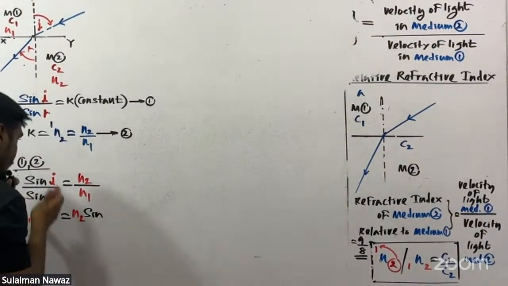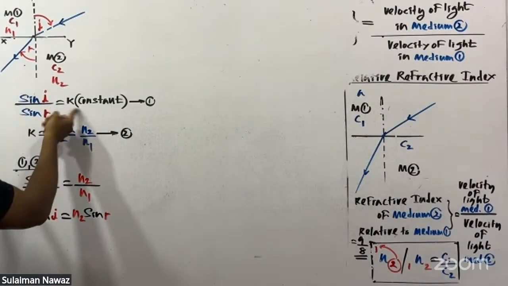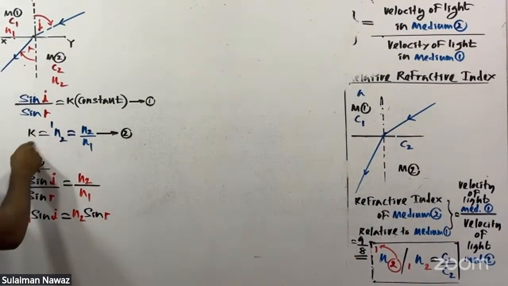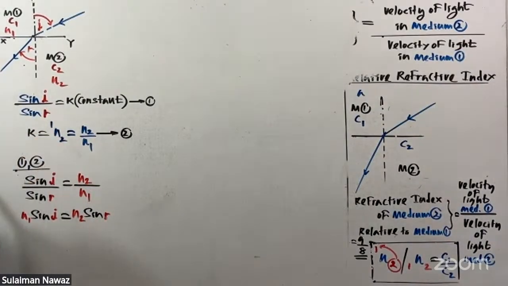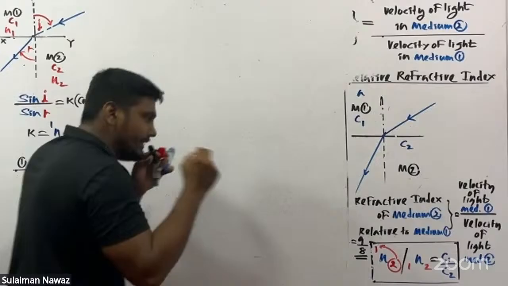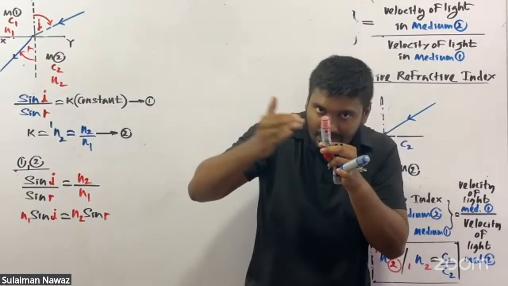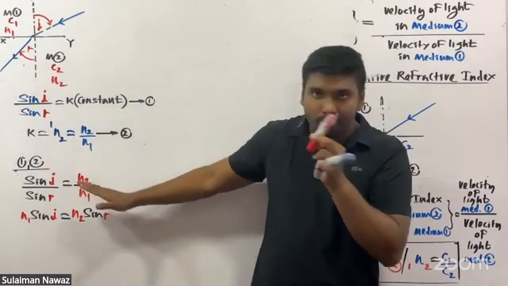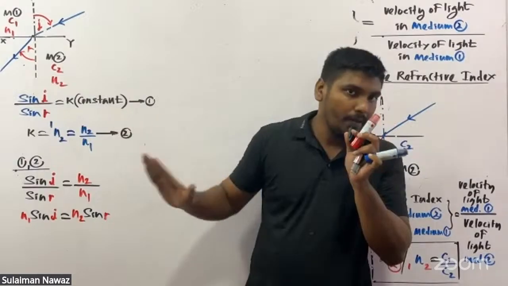Nice story. I hope you understood the derivation. Snell told it's a constant. Finally, they learned this constant is the refractive index of medium 2 to medium 1, n2 to n1. These are interconnected. Without knowing the previous story, you won't understand this story, if you properly understood all the previous things up to now. I am teaching everything A to Z properly.